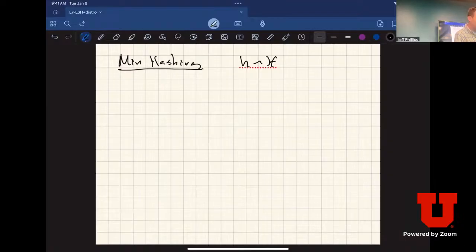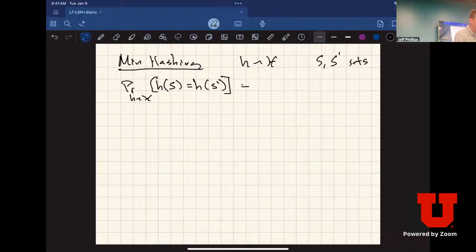This has the property that the probability over the choice of the hash function, which depends on your salt, you put in some other H prime hash function, that I have two sets, S and S prime. We talked about how to get these sets as k-grams of these documents. The probability that the hash value of these two sets is equal is going to be exactly the Jaccard similarity between the two sets. We talked about that also on Monday. This was the size of the intersection divided by the size of the union of the two sets, right? So it was nice. It didn't depend on the universe it came from. That meant if we saw new k-grams for some weird new text, some new slang on Twitter, then it still works. We don't have to re-engineer all of our tokens in order to handle that.